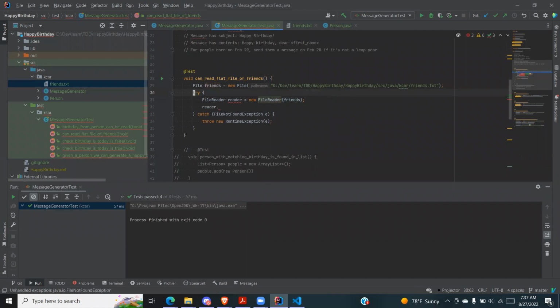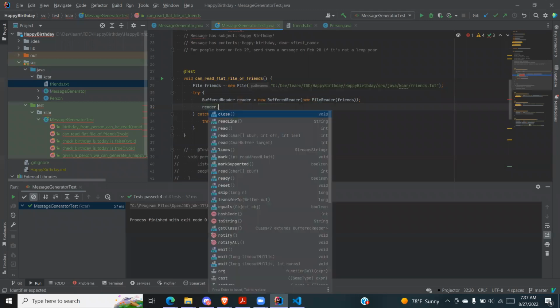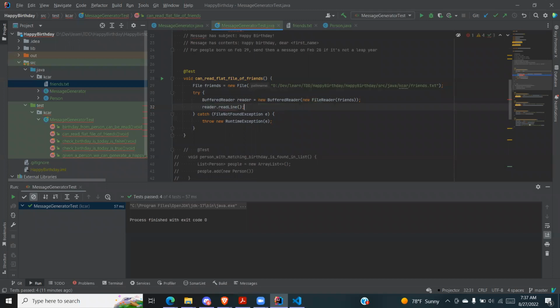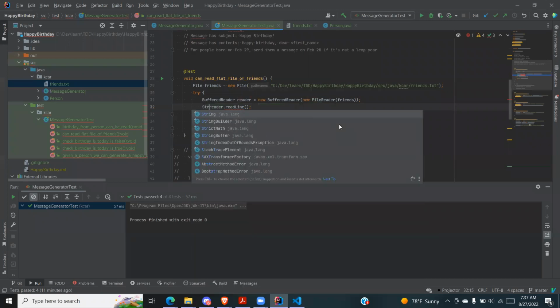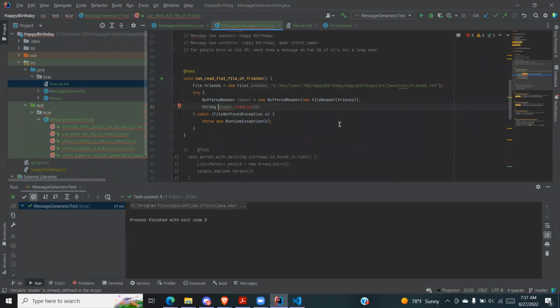Okay. Dot read line. There we go. And it returns a string. String line equals reader read line.